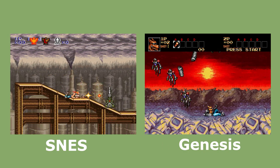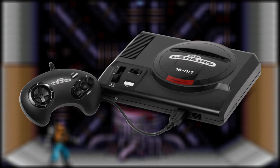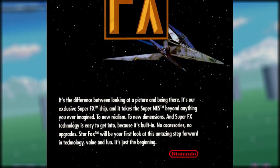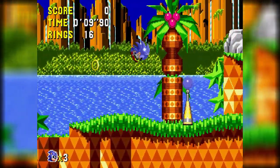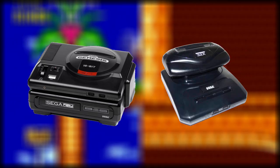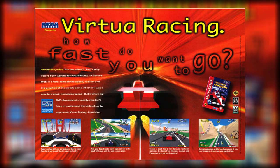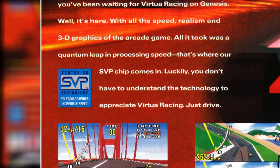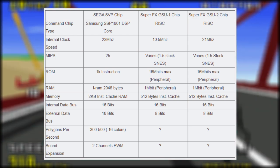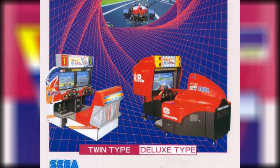But there was one company that was afraid of the Super FX chip — a company that was competing against Nintendo: Sega. Although a lot of Genesis games compare pretty well to their Super Nintendo counterpart, the Genesis was still 2 years older than the Super Nintendo and its hardware showed. The Super FX chip only made the Genesis look even more outdated than it already was. Sega tried a few things to get around this — they released two add-ons, the Sega CD and the Sega 32X, which enhanced the capabilities of the Genesis. But one thing they tried that was actually a step in the right direction? They started developing their very own chip, just like the Super FX. This one was called the SVP chip, and it actually had superior hardware than both versions of the Super FX chip. Sega decided to port their arcade game Virtual Racing to the Genesis with help from this new SVP chip.